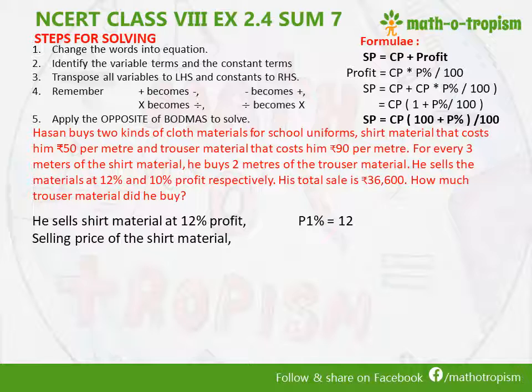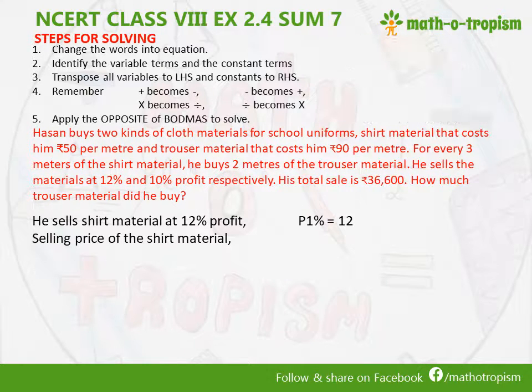So what I have done is I have just simplified the formula, where if you want to find the SP for a given cost price and profit percentage, I just need to multiply the cost price divided by 100 into 100 plus profit percentage directly, or in case it was a loss, it would have come as 100 minus loss percentage. So that will be an easier way to find the SP.